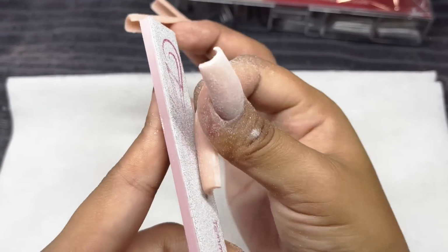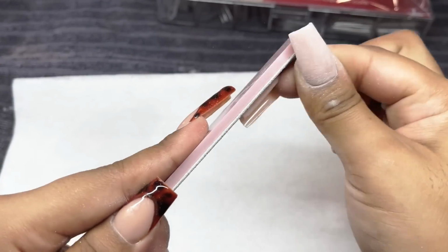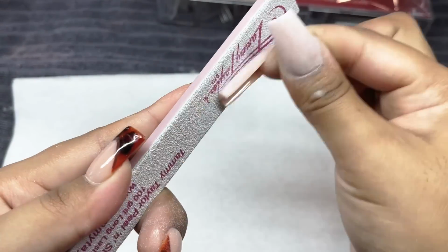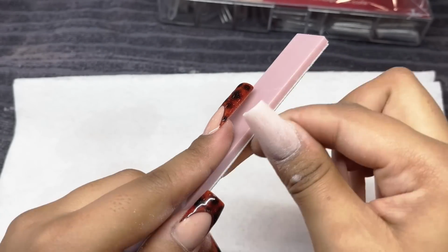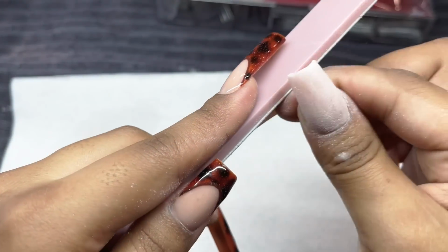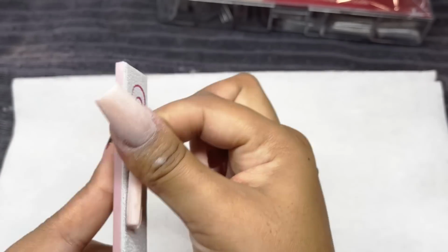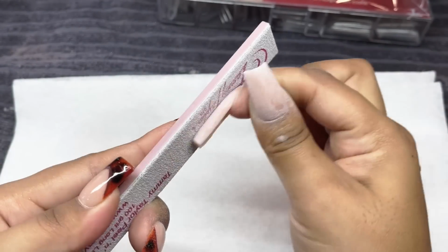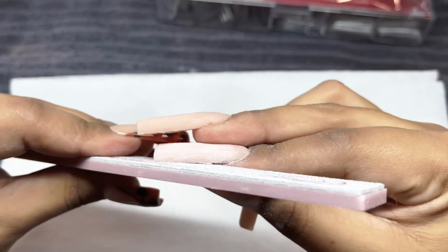And then again, I'm just going to quickly file the surface of the nail, making sure everything flows nice and straight from the cuticle area down to the tip. And then very, very carefully, we're going to file around the cuticle area. Again, I am using my container to stabilize my hand slightly so that it doesn't wiggle all over the place, so I don't cut myself, and so I get that cuticle area nice and flush to my natural nail.